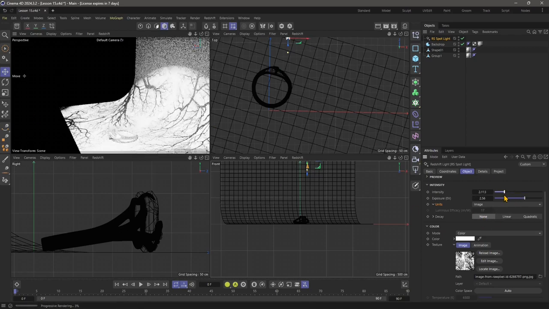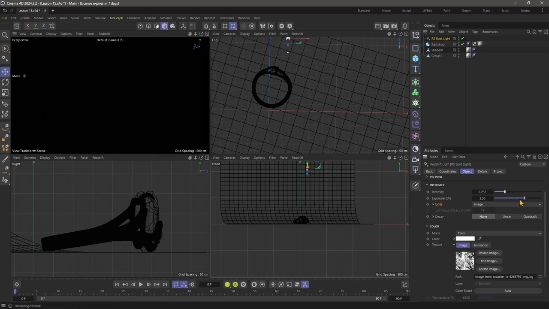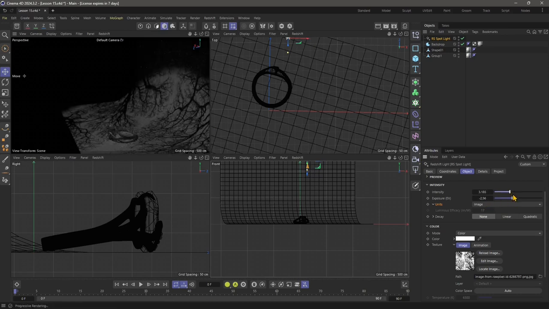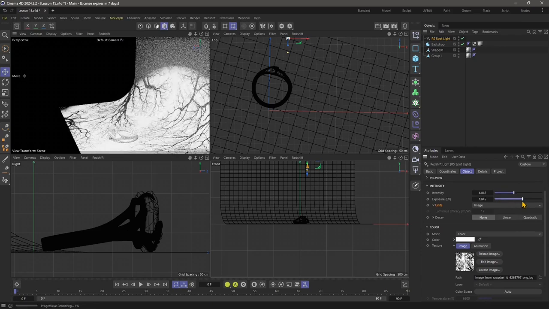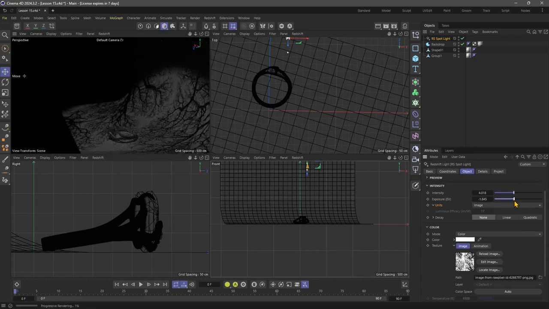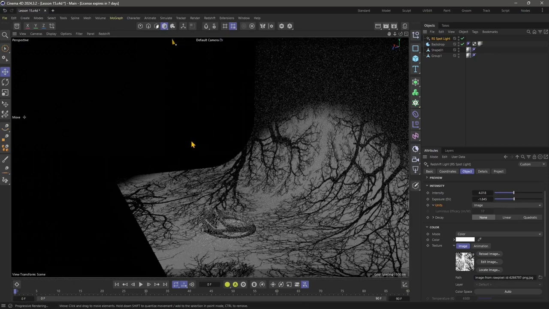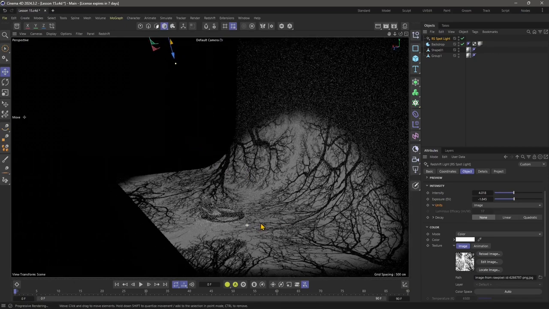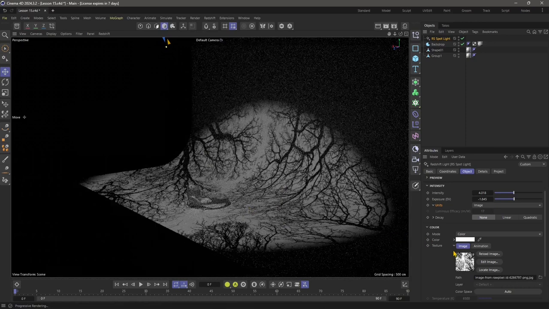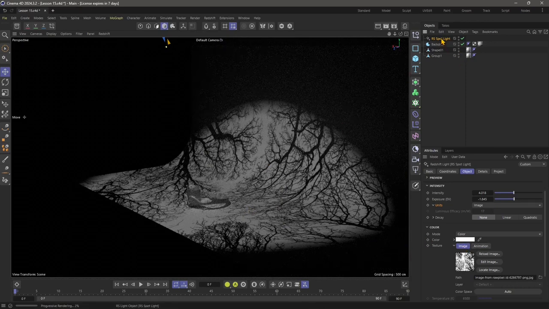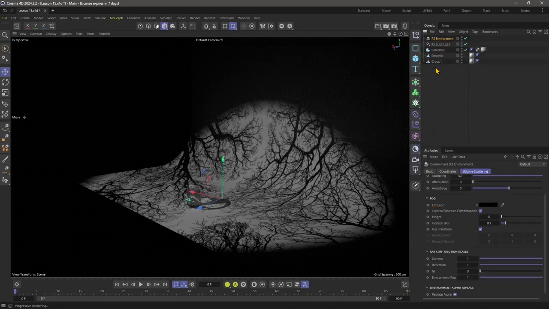I will put here none in the decay. So I will not have limits to how far I can go with this projection. Just going to adjust the intensity, the exposure, as we already know. And we see the effect now that it's being projected. And that's the ring right there. So if I go really close to the ring and I don't see what's around, it will look like there is a tree in there, but there is no actual tree.